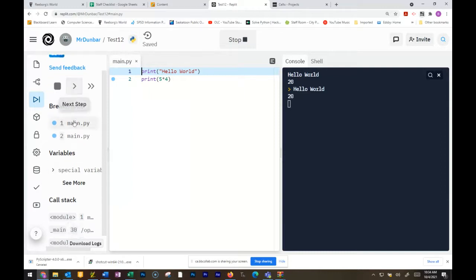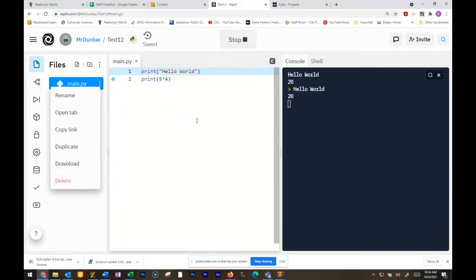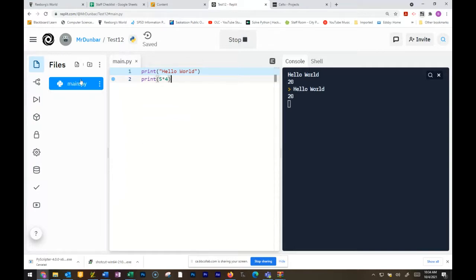Because it will save your program and it will give you the opportunity to go up here to files. It'll give you the opportunity to download. So this one's just called main right now. My project is called test12, but this program is just called main. If you're using Replit, please rename these Python files. So if this was a program called test12, make sure that you would do something like that. Otherwise, you just hand in a whole bunch of files called main.py, and it becomes a little bit more difficult for me to discern which assignment or which step or whatever it is you're working on. So rename those before you hand them in, and then you just download them, just like you would save a file on your computer and hand it in.